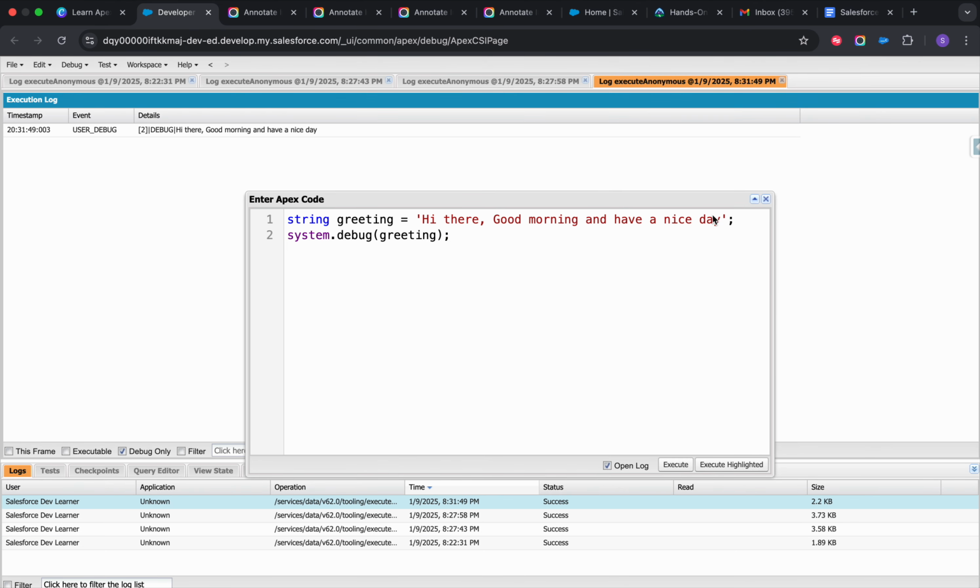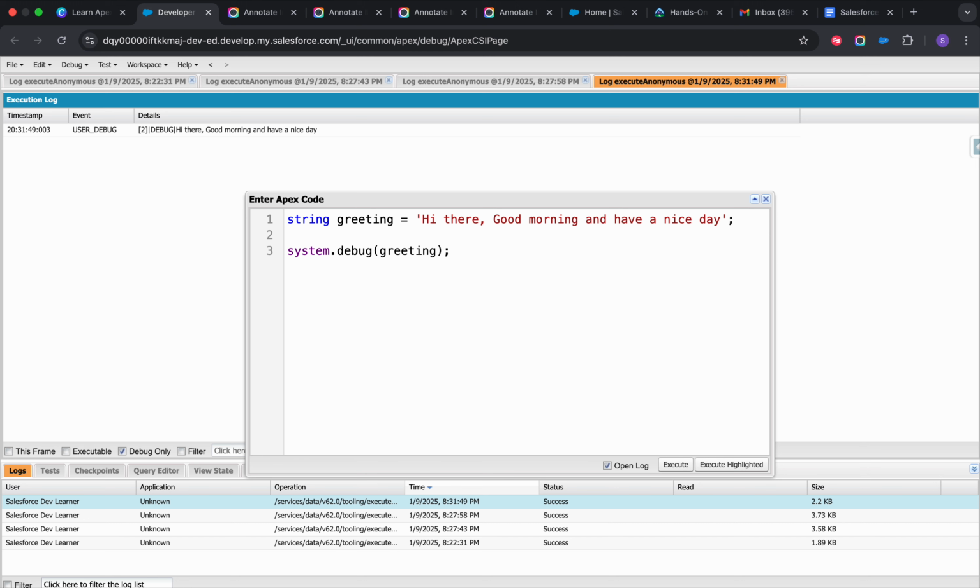Now I'm going to describe a few variables and then write them. All would be string variables.